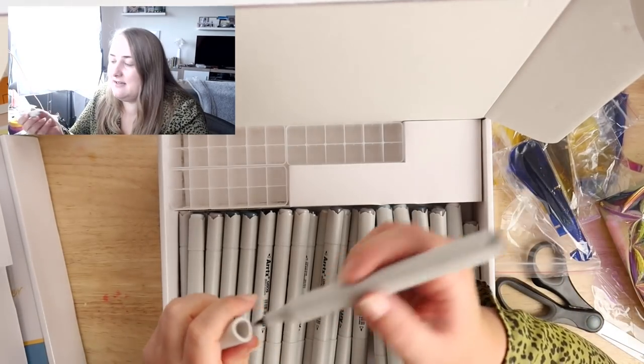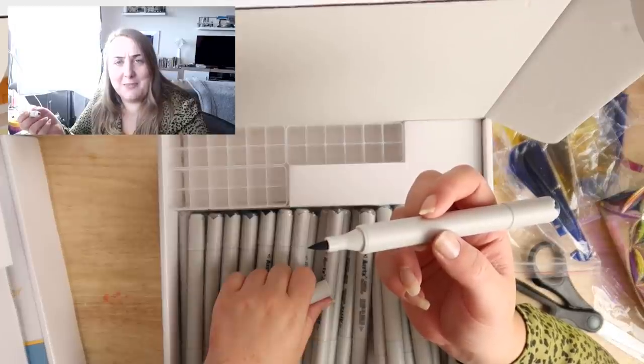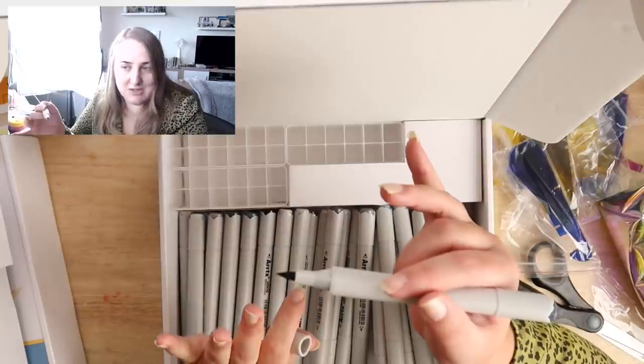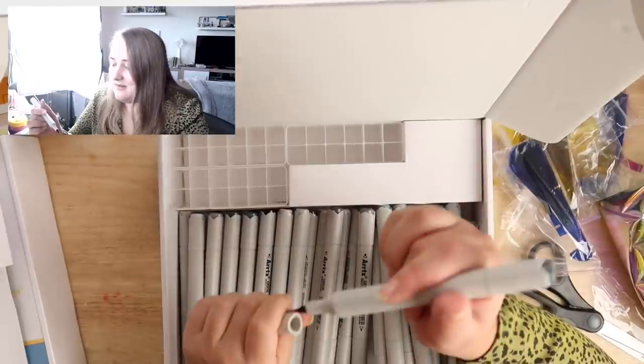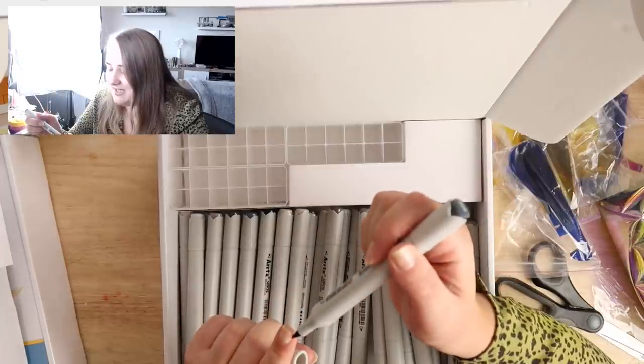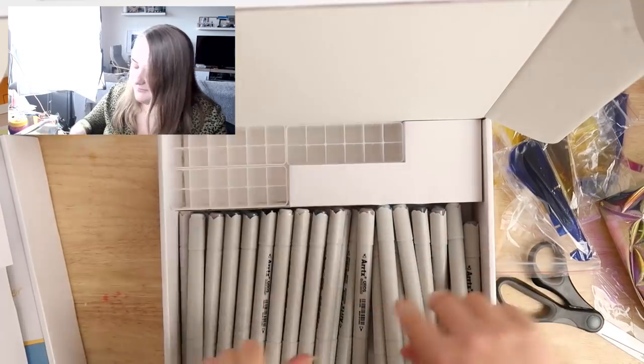I can't wait to test these out. That looks like a really... I know I'm pretty much being just like Arrtx's hype man right now, but they sent me this. I can be honest with my review, so... This chisel, brush tip looks really nice and spongy. So, I'm looking forward to trying them out.